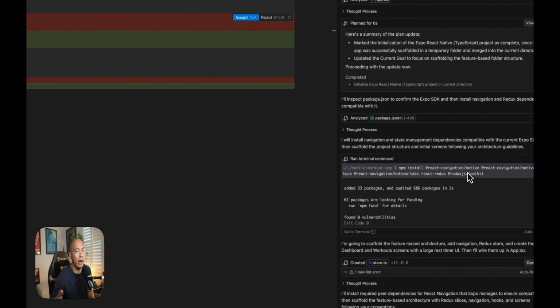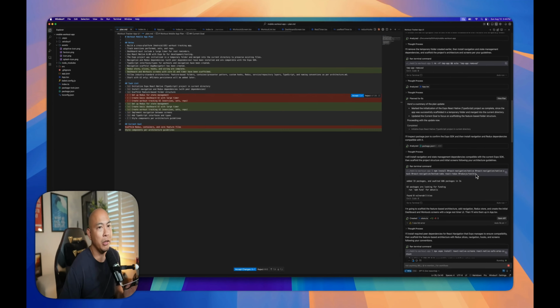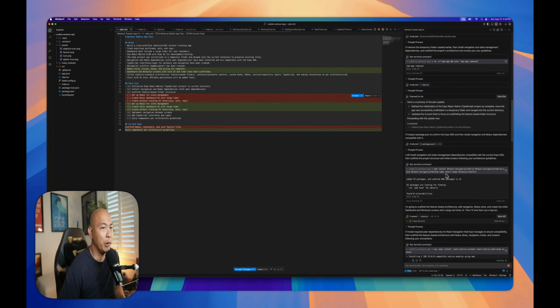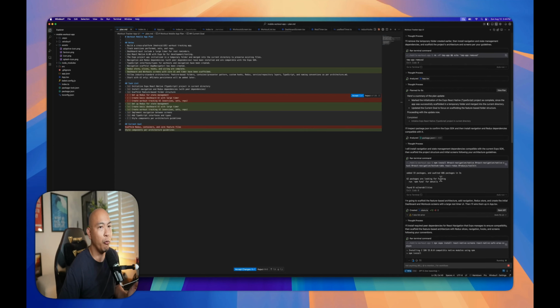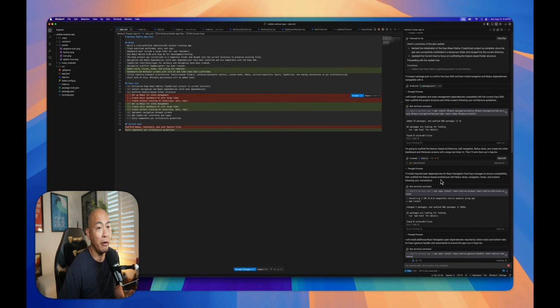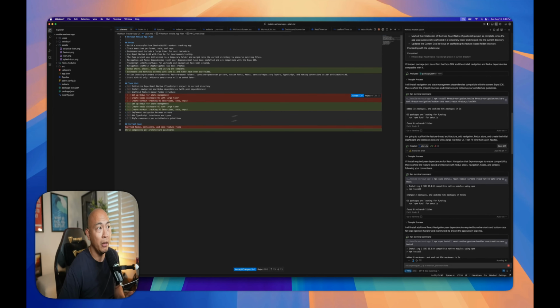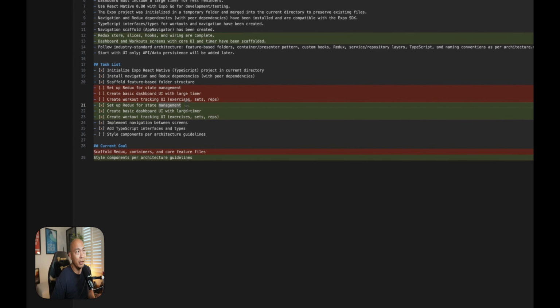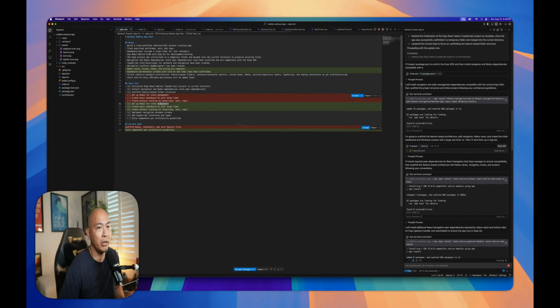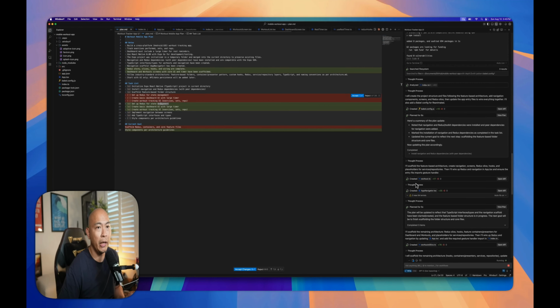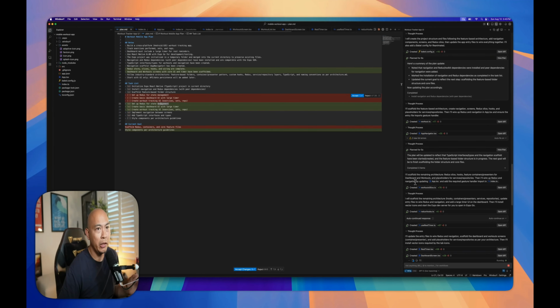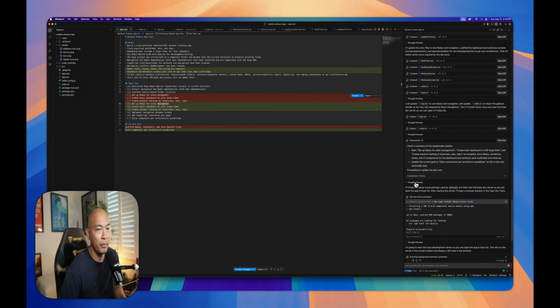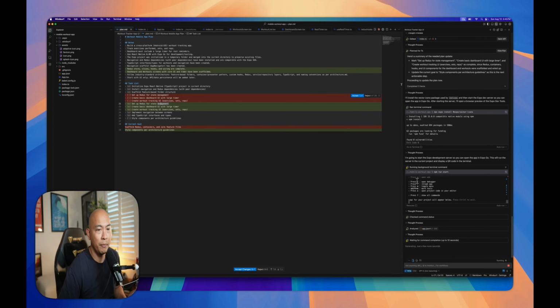Then once you have that information, you can just tell it, hey, I want to use Redux Toolkit for state management and so on and so forth. If you want to use the latest, just specify what you want to use, and it's going to take care of it for you. And as you can see here, it's going through the plan as it was created initially. So it's still going through and adding these different components and screens. So we just have to sit back and relax and have it finish completing the process.